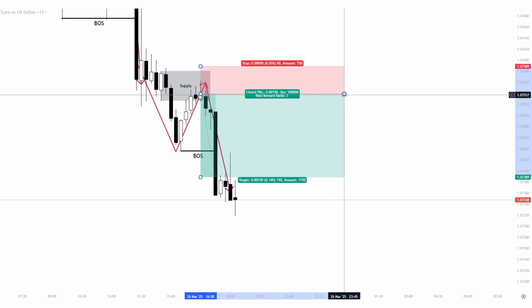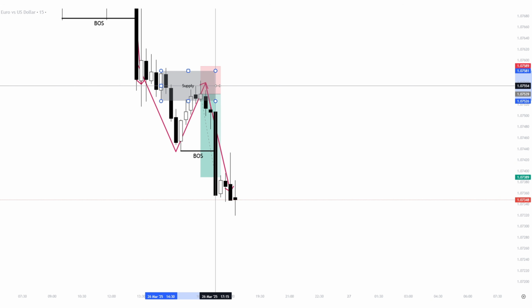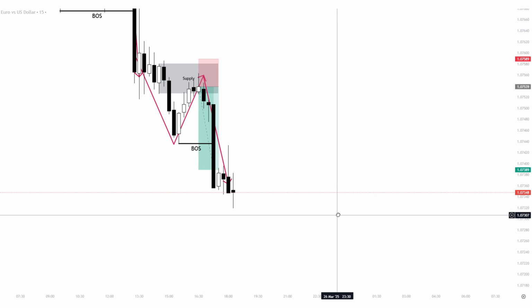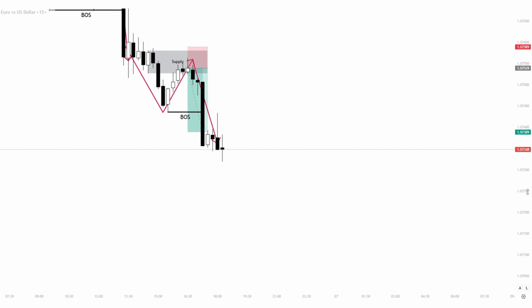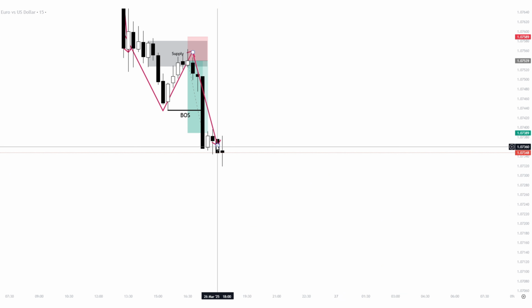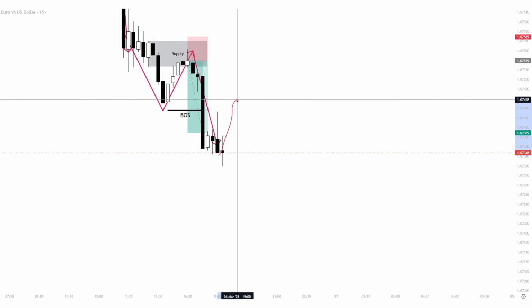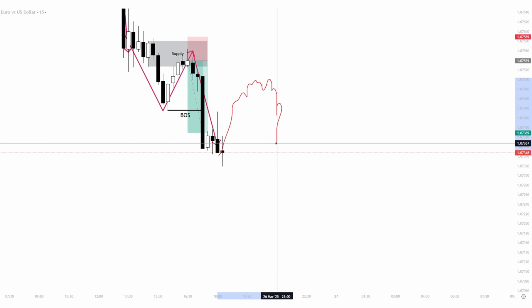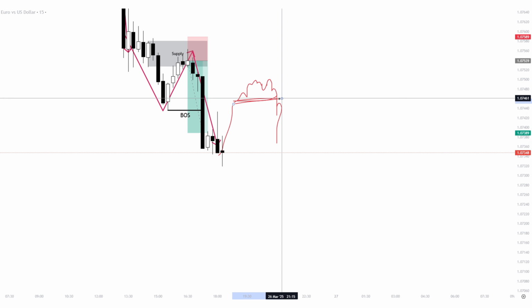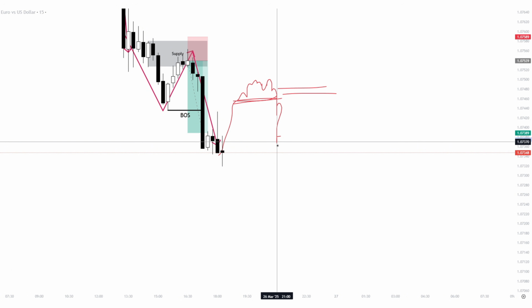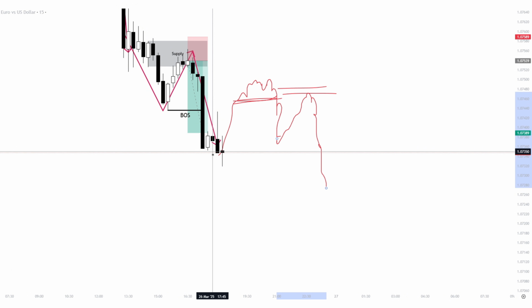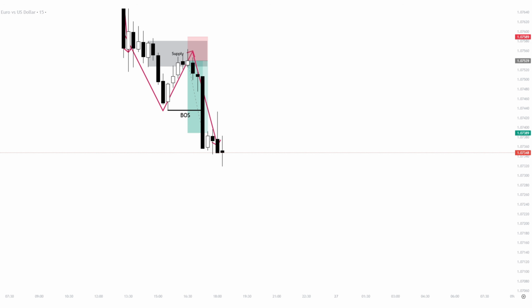And this was the first forward test that closed with a win. We're going to have probably one or two more setups if the market conditions allow it, and if not, we just move on to another market, or simply come back another trading day. So once again, as I've said many times already, after a break of structure we expect a pullback. A pullback that often ends on a supply, breaks down below an internal support, and forms another supply that we can later trade. So let's see what the market does.